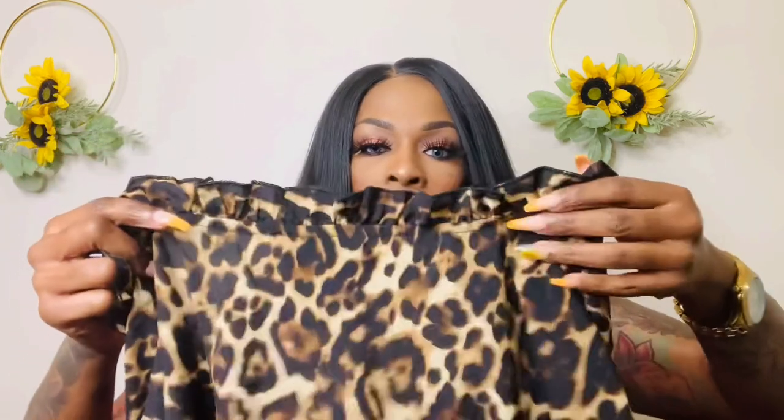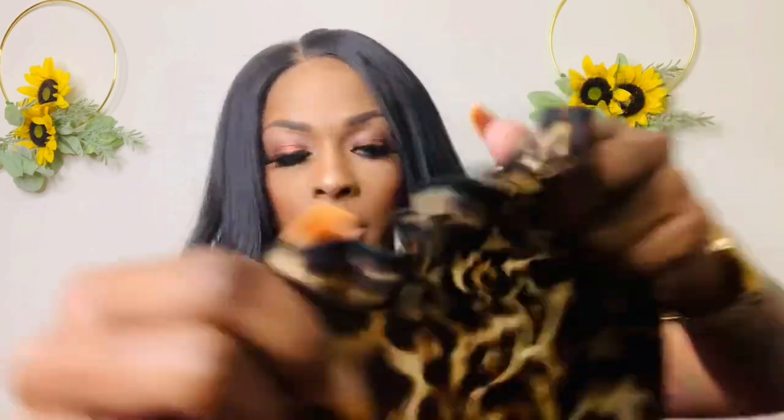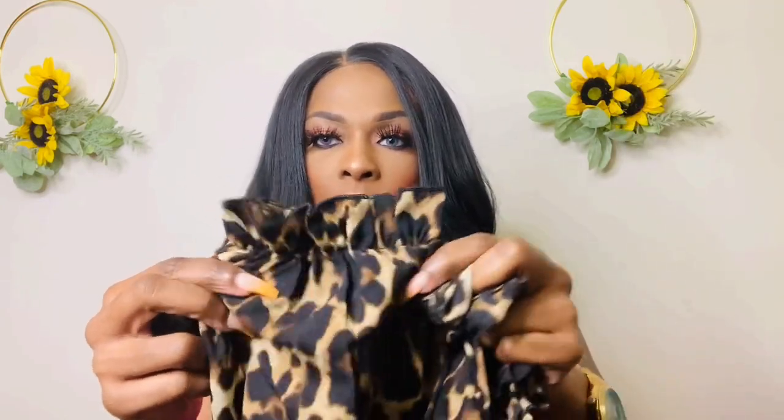Okay, it look like you got a tie on it. I'm trying to see where the tie go. Oh, you can cinch it and make it tighter with the little ties. I have to show y'all that because that made no sense how I described it. I got this in a size extra large. Okay, so I'm gonna grab some jeans and we're gonna try this on, play around with it, because I honestly don't know how them arms go. I mean, the cinch go. And this is stretchable too. Y'all, I love this one.